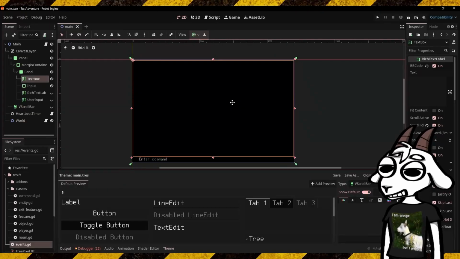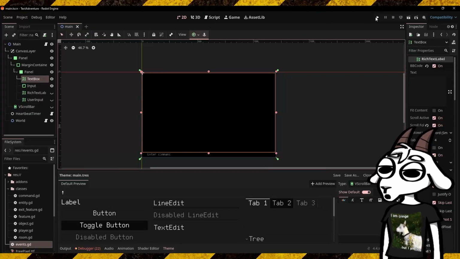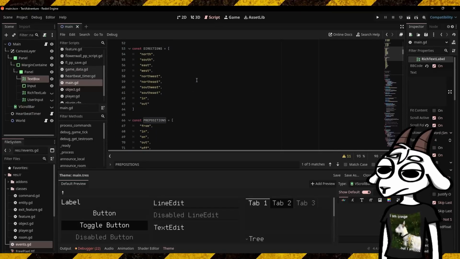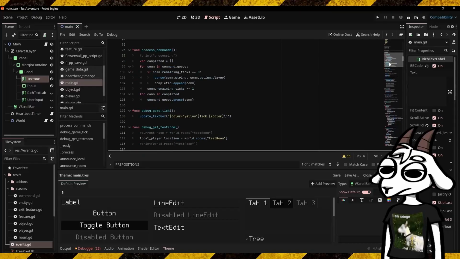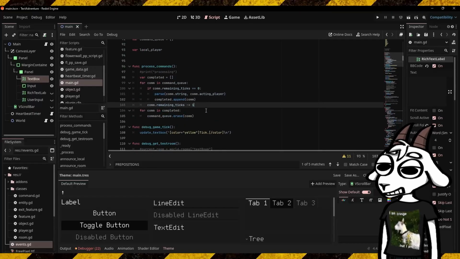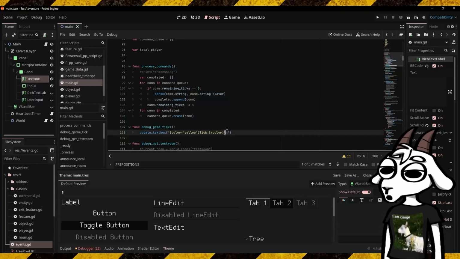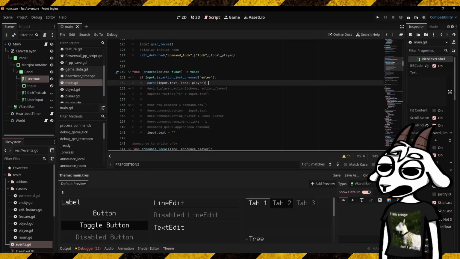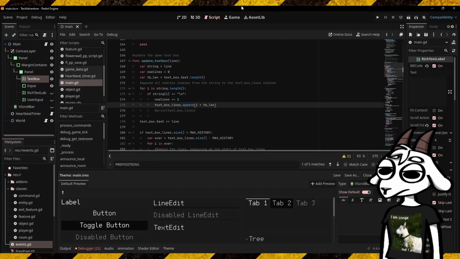The UI, figuring out the UI is extremely annoying, I gotta say. This right here, that text box, it adds everything. You basically just append whatever string you want and then a new line, and it keeps track of the new line symbols.